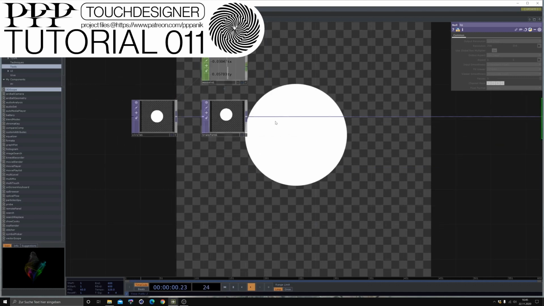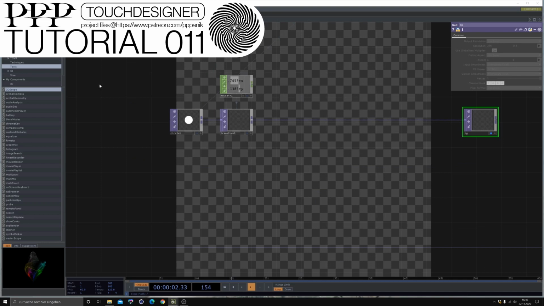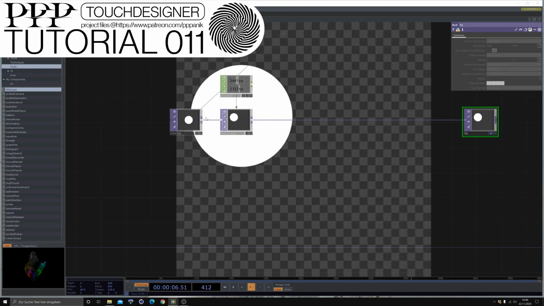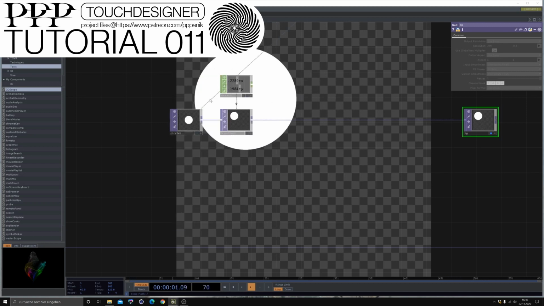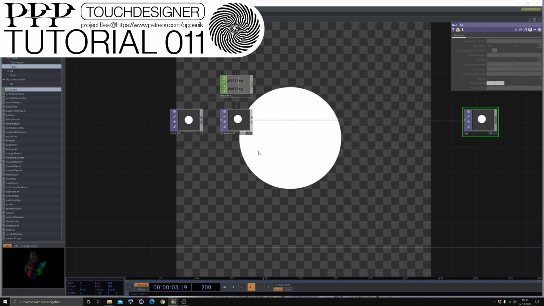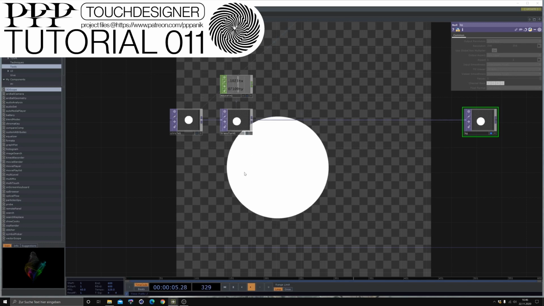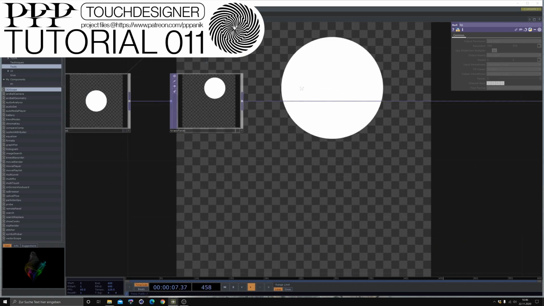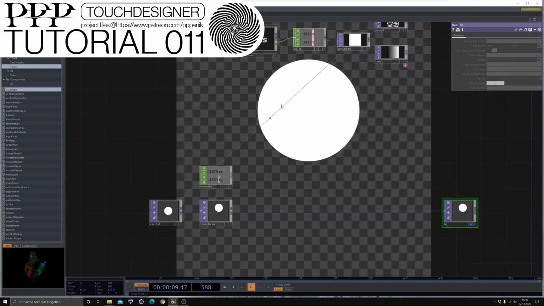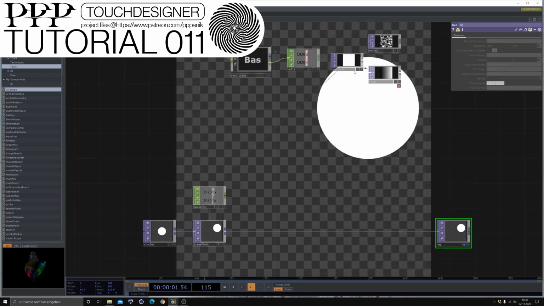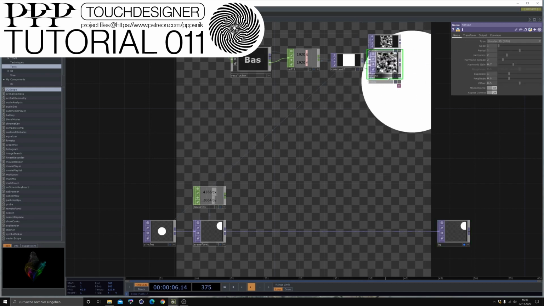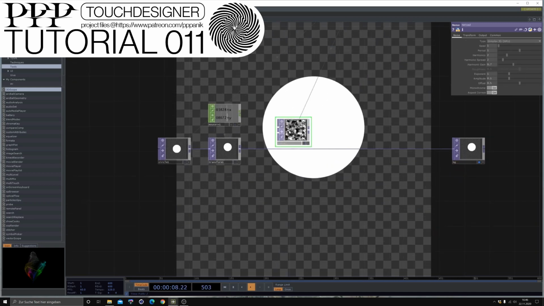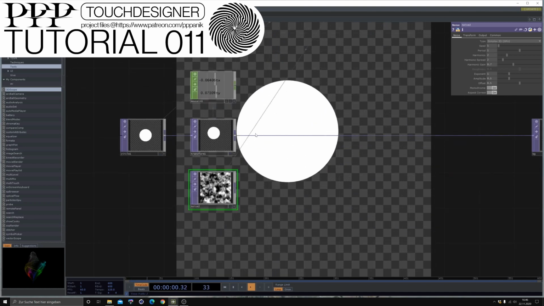Okay, so the next thing is we will bring in a noise, because we don't want our circle to paint regularly. We want it to be a little bit displaced and have some shades to it, so it's not a solid brush. Okay. So in my basic setup I already have a noise, which I will just copy and paste so I don't have to do it with the reference every time.